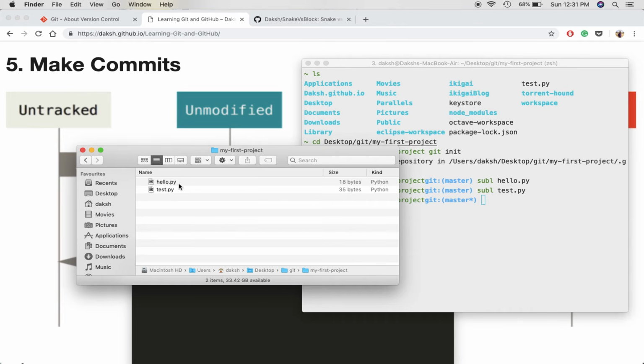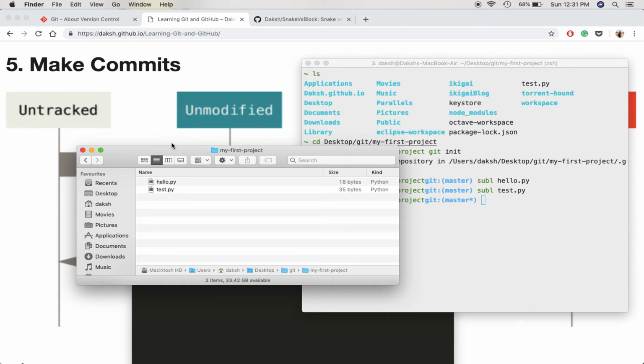Now to make a commit, if you can imagine, you cannot just say git commit and it would automatically figure out what you want, right? You have to specify what files you want in that particular commit. So what you do is you put them on a stage. A stage is like a performance: before the performance you put everything on the stage, the props, the actors, and then the performance starts.